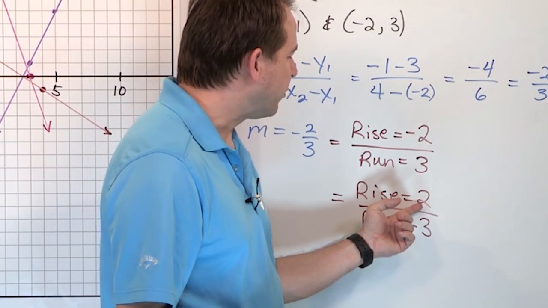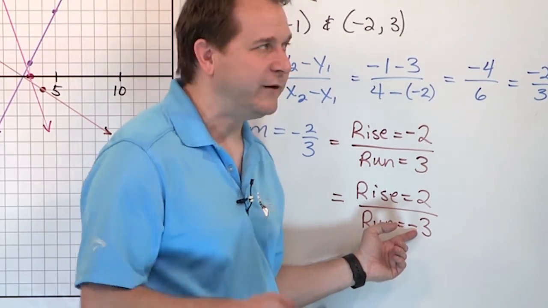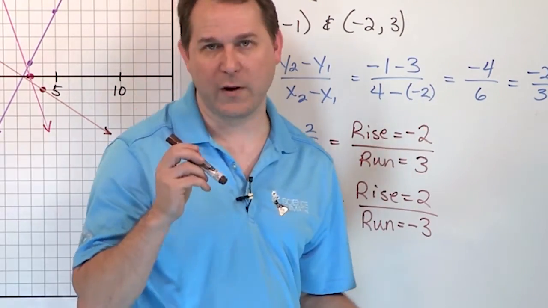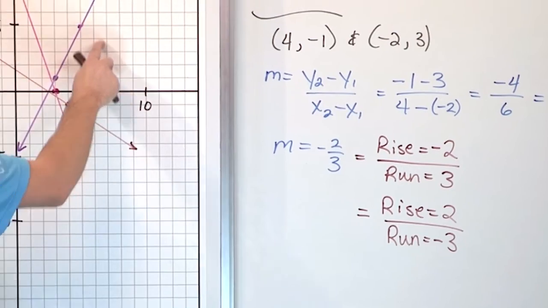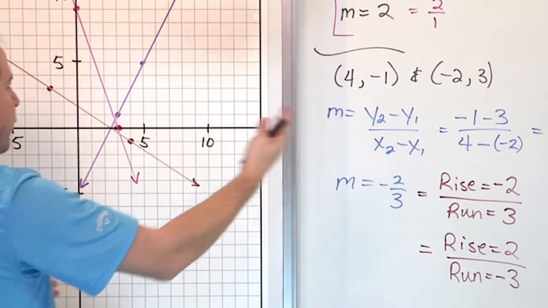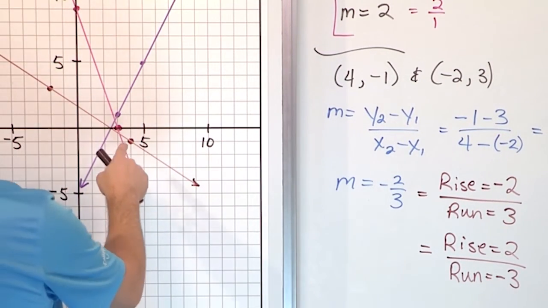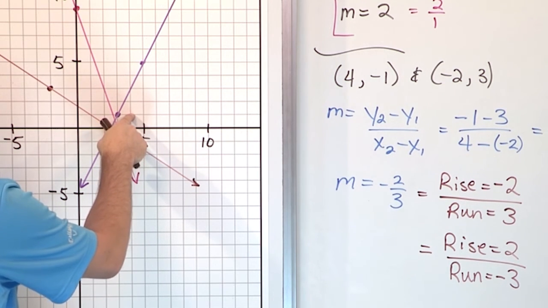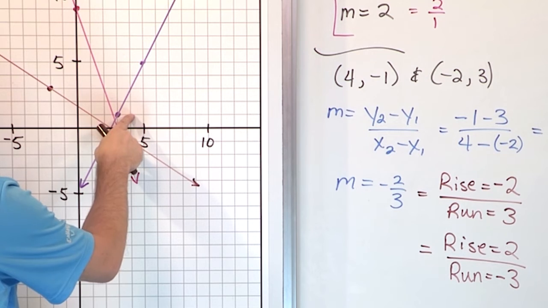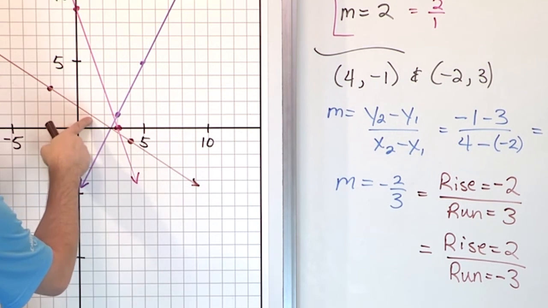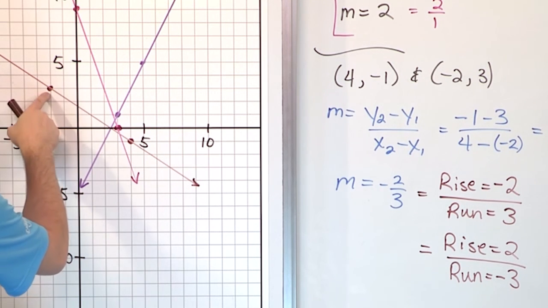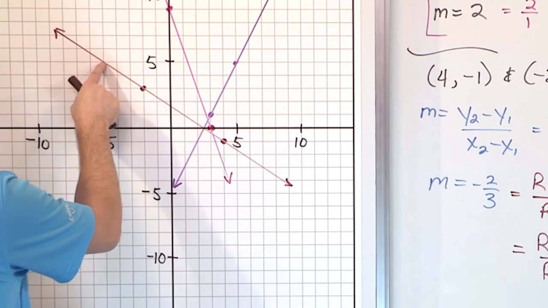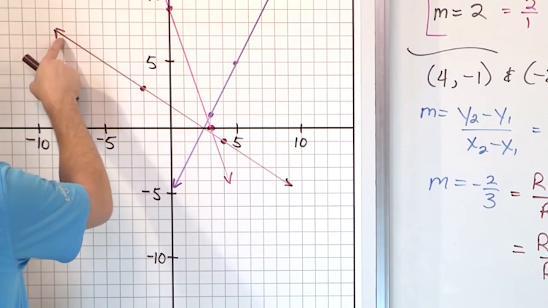They rise up like normal, and then they run which way? Normally a positive run goes that way, they run the other way. So normally rise is up, run is to the right, but with a -2/3 slope, you could do something like this. You could start here and say, I'm going to rise up 1, 2, and instead of running to the right, I'm going to run to the left, -1, -2, -3, here I am. Up 1, 2, and left 1, 2, 3, here I am. Up 1, 2, and left 1, 2, 3, here I am.